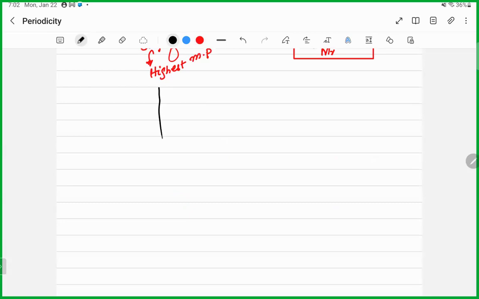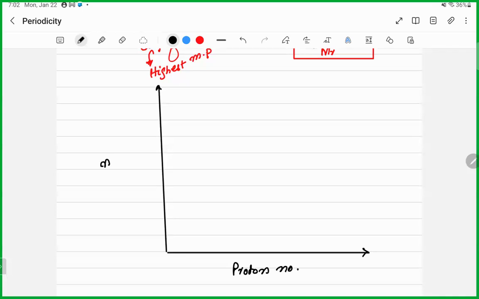इन सारी बातों को sum up करते हैं, and I'm sure that if I draw a graph of melting point, you can easily relate with it. देखिए, now this is the axis, x axis and y axis. So यहां पर हम लिख लेते हैं जनाब, you can see proton number, and here you have a melting point. What should be the unit of melting point? Degrees Celsius. So this is a melting point.